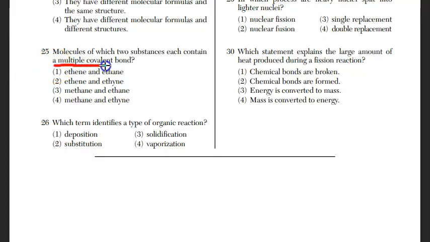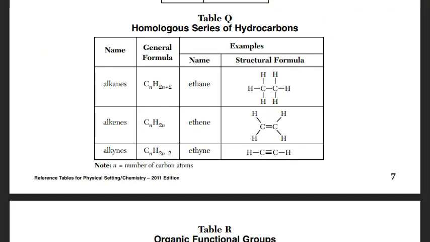You should have learned that carbon bonds with itself fairly easily, and that's why there's so many organic molecules around. Single bonds, double bonds, and triple bonds. There is a reference table you can check out if you get confused, and let's go take a look. All right, here at reference table Q, I have my alkanes, my alkenes, and my alkynes. These are known as hydrocarbons. Why? Because they're only carbon and hydrogen atoms that are parts of these molecules. And you see 3 different endings, and the names have those same endings.